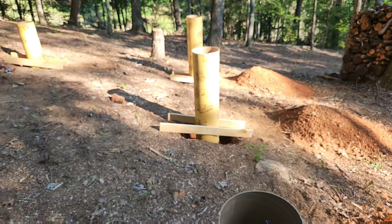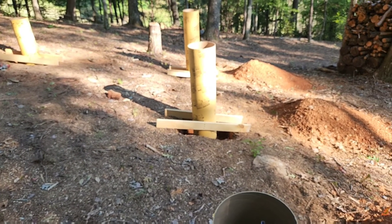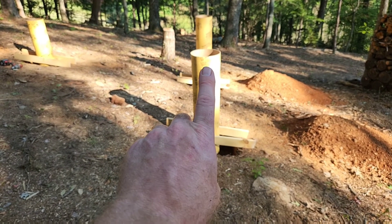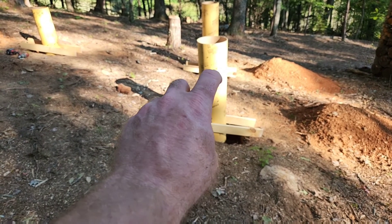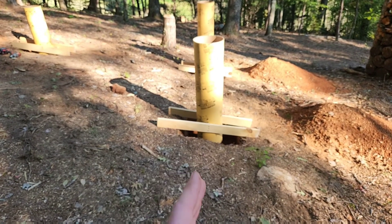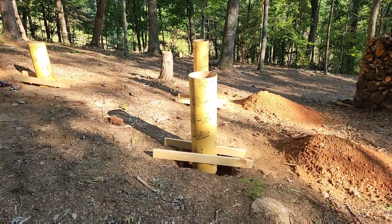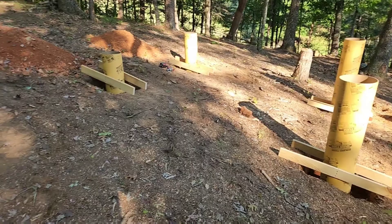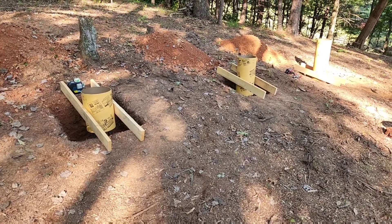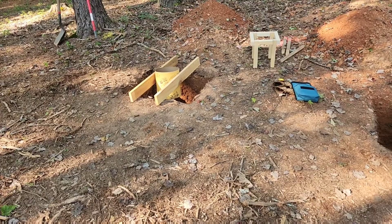So that's how they're sitting. Everything's plumb right now. I've got to do some shimmying left and right to get them lined up, which all leads into obviously when I have to put my anchor pins in each one — I can drop it right down the middle. Of course, I'm going to have a string line running along here to line them all up straight. I'll bring you guys along tomorrow when I'm out here running string to tighten things up, and then I'll probably call tomorrow and have them come out Monday for an inspection.